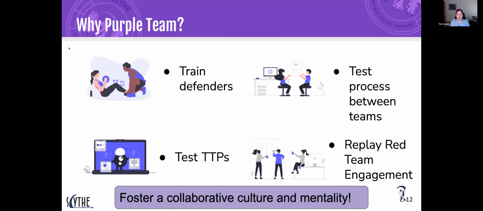Now, a couple other things I'll highlight too are bake-offs, things like that. If you have several different tools and you want to see what they're doing, having transparent testing allows you to see and compare results. So that's a big thing. Control validation. This goes to that testing TTPs again, but that's just a couple of things that I want to highlight with how to frame some of these as well.